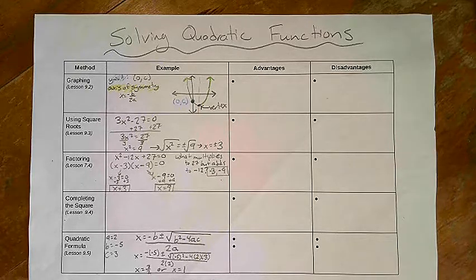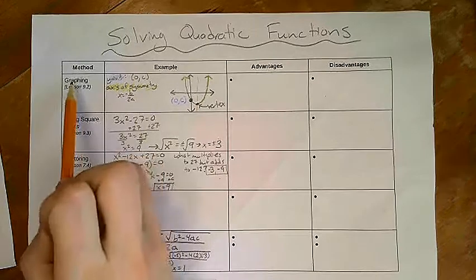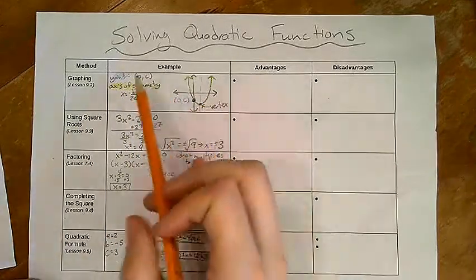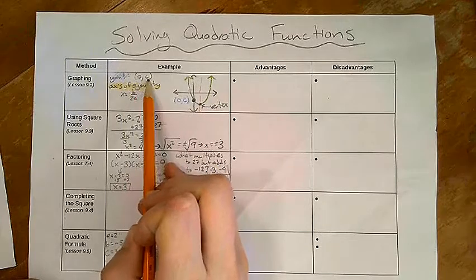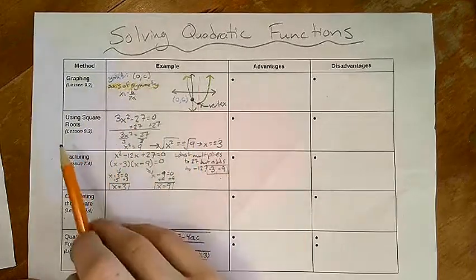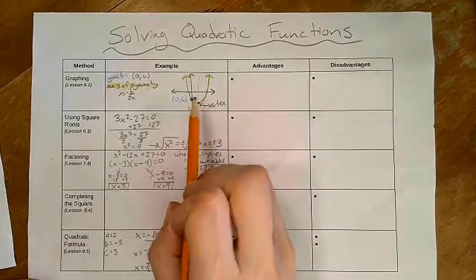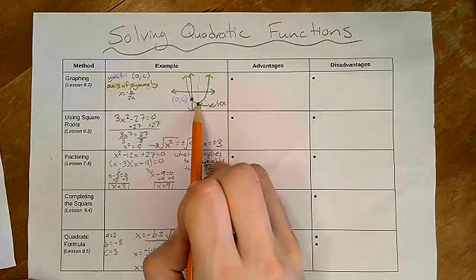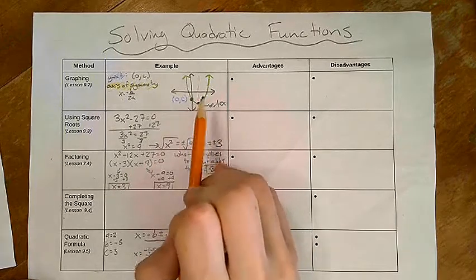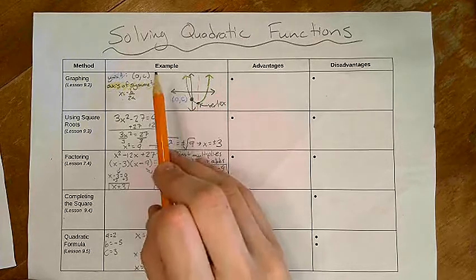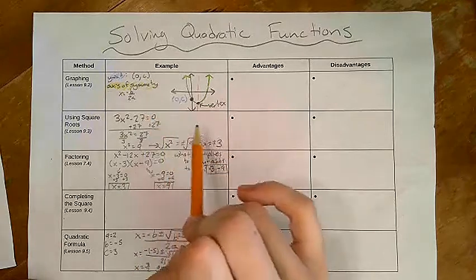So one of the methods that we learned about was graphing. We learned that we could graph our quadratic equation. We know that the y-intercept is the point (0, c), and we could mirror that point after we found our axis of symmetry. And the vertex, we know the x-coordinate lies on the axis of symmetry. Once we find it, for example, it could be x equals 1, we have to plug that back into our equation to find the point.